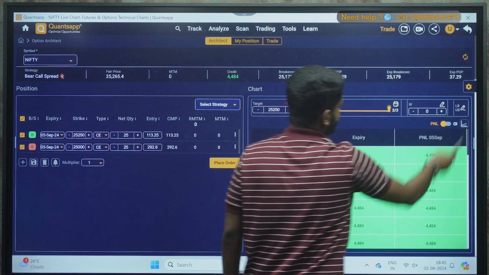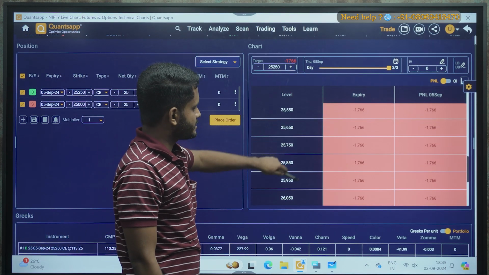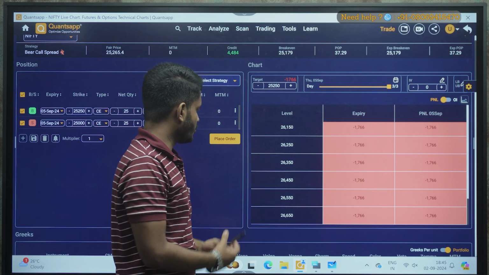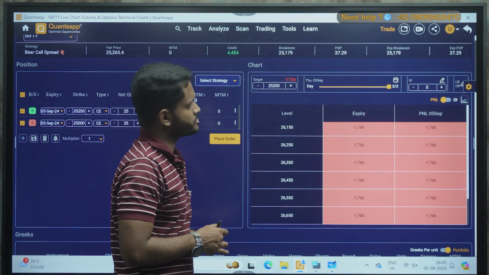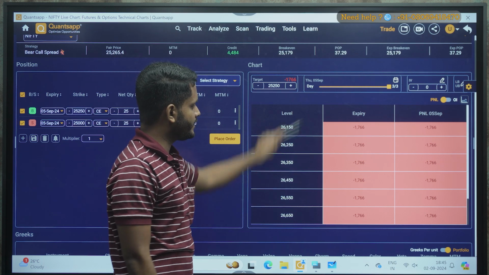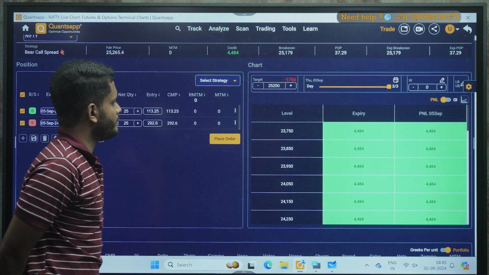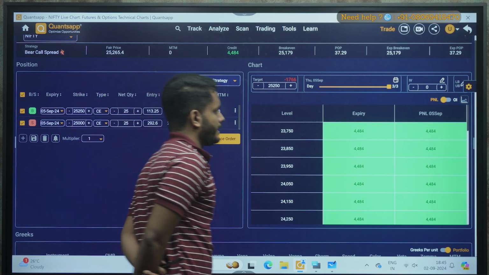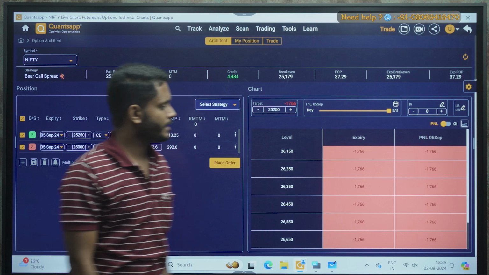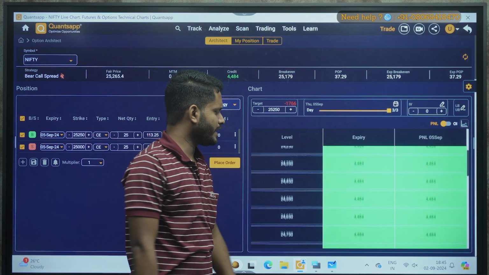Now this is how the payoff will look. 1700 to lose, if the market doesn't go in your favor. Say for example, there is a strong upside, whatever may be the upside move, you will still end up losing 1700, and the maximum amount that you will be making is 4400, approximately. So the risk reward is extremely good. It is 1:2. The risk is hardly 1 and the reward is more than 1:2.